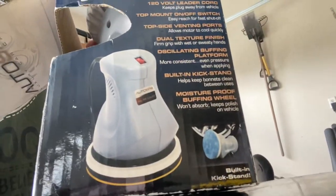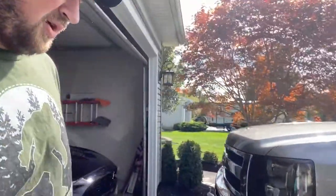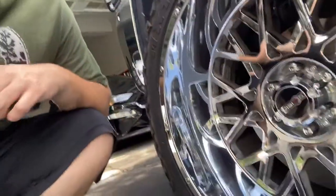Today we got an official polisher and we're going to restore these wheels. I run the wide chrome wheels all year round — I use my truck, I don't have to put on winter wheels. I did put on winter wheels for a while but that got annoying. These wheels do get dirty, there's no doubt about that. They're dirty again — well, they look kind of clean but they could always be cleaner.